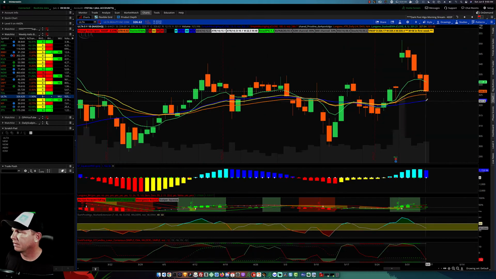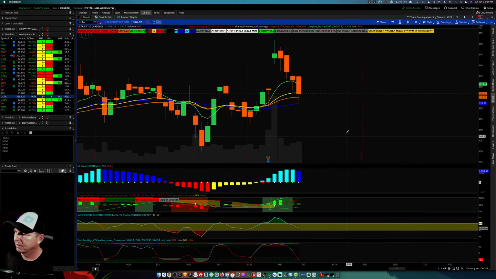Now, what I'm seeing here is, so we had good earnings, we gapped up over earnings, right? So now we got to fade back down, and we're testing our support, right? We currently closed just below the 21 EMA on the daily. However, the candle didn't close halfway down, so this is still a valid trend. It's looking a little flat, right?